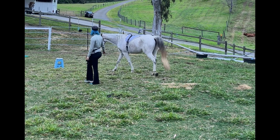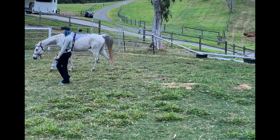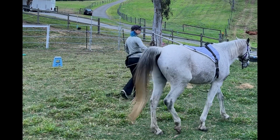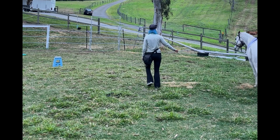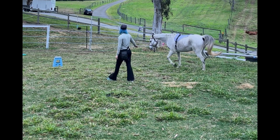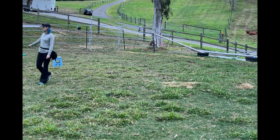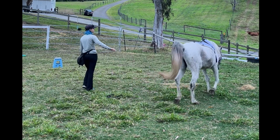Now, the first thing that I like to do when we go into the arena is to make sure that he is focused and relaxed and listening to me. So we do a little bit of liberty, we do some relaxed walking and some relaxed trotting both directions. I just want to make sure that he's all nice and warmed up, that he's focused on me, that he's listening to my aids and my cues.